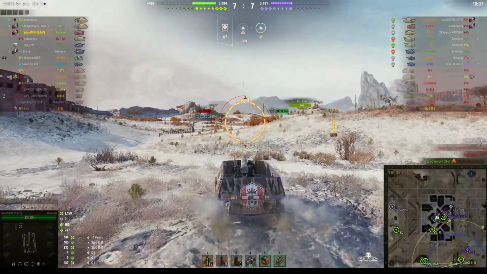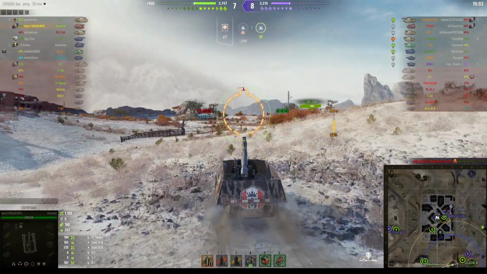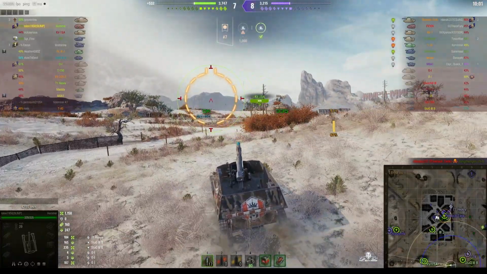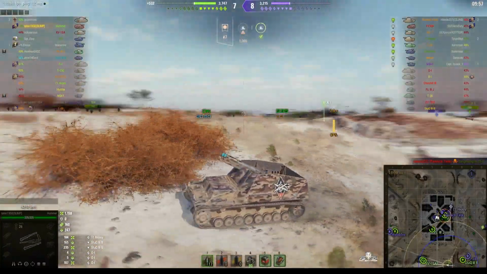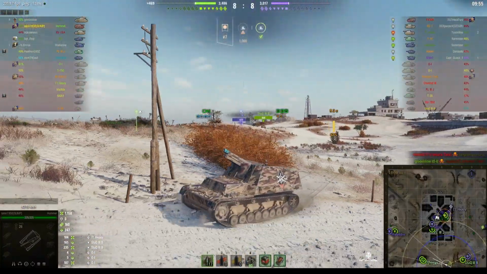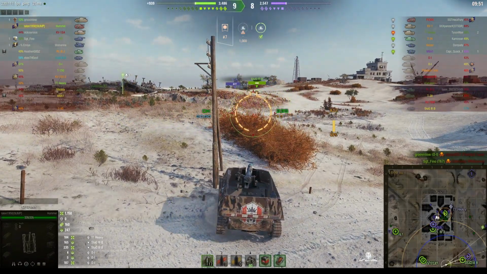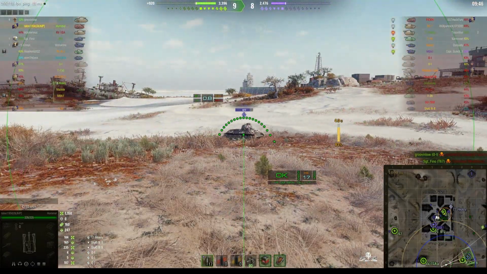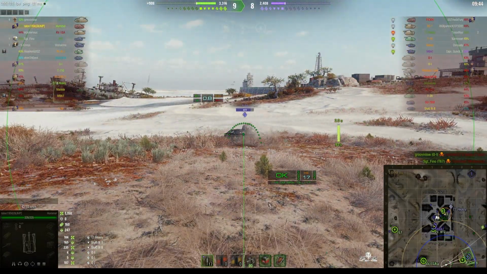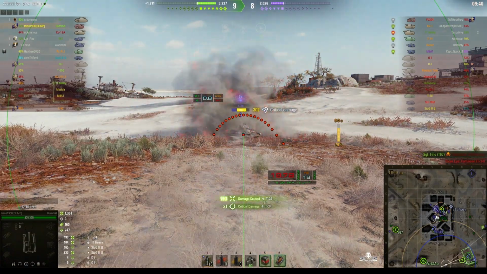Now, one of the reasons why he's moving away here is that he spotted a T-34, which is getting rather close to us right now. And so he needs to move away and allow his teammates to deal with that T-34. Otherwise, he's going to be out of the game fairly quickly. Okay, he's turning to face the T-34. It's good that he's alert and aware of the threats. Always try and keep your eye on whatever threats are coming your way. This is going to be good. Rounds out. Oh, yes, that hurt.